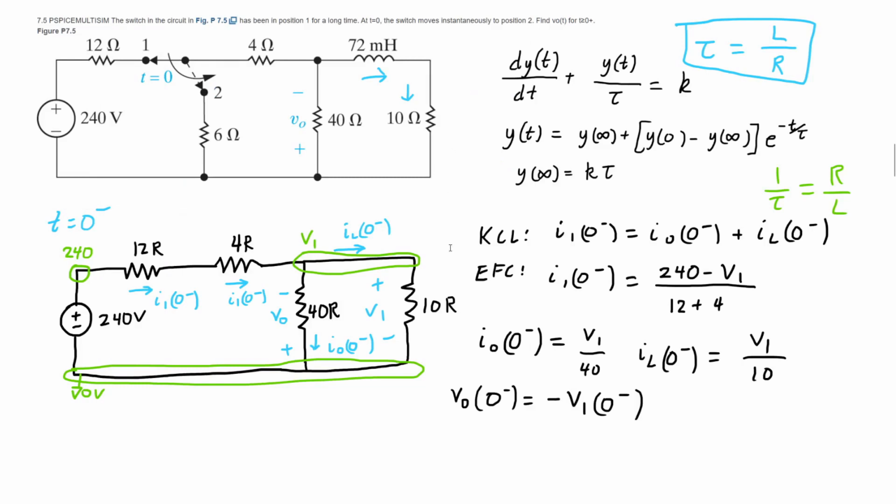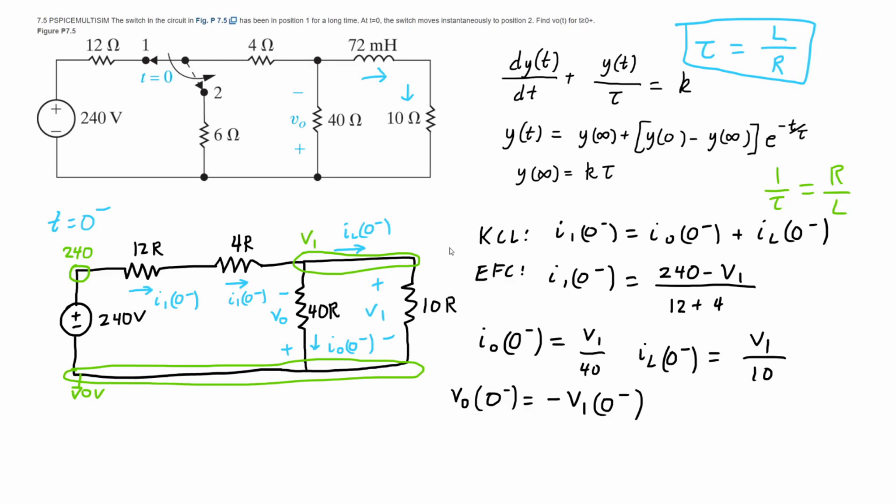So this is our first real circuit analysis problem with inductors. One thing we want to keep in mind as we go forward: tau is L over R in these circuits. It's not like RC. It's not R times L equals tau. It's L over R. And also, the reciprocal is going to be R over L, and we'll see why that's important later.